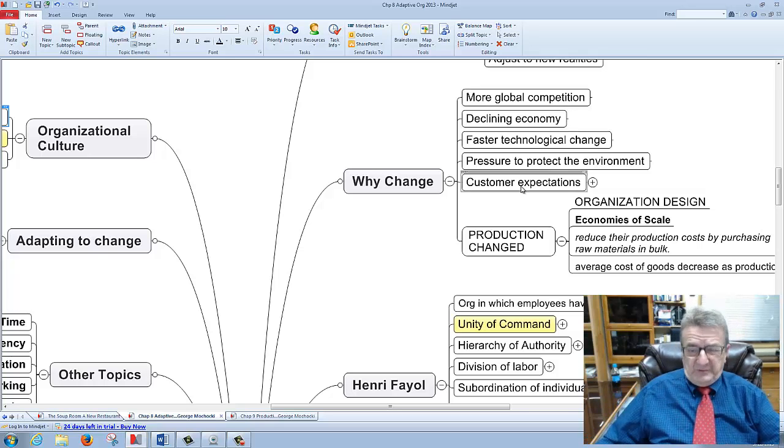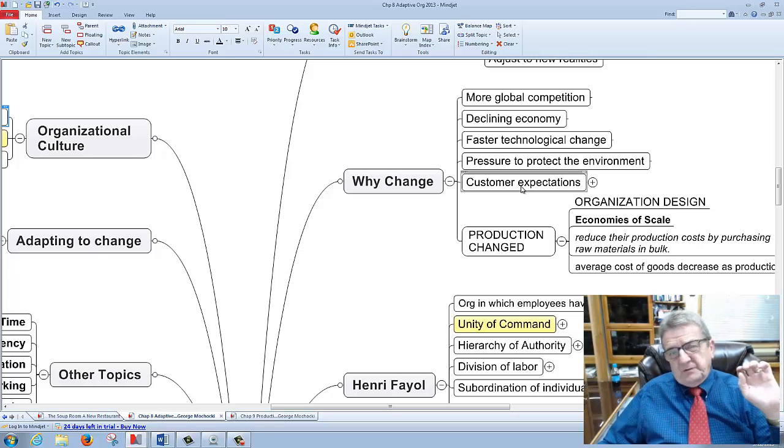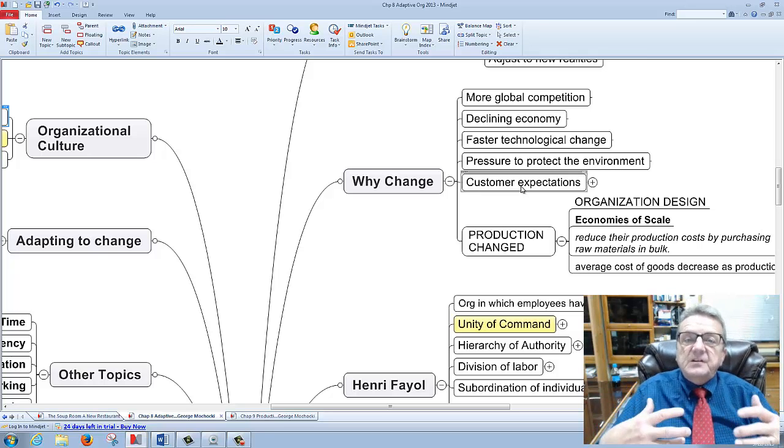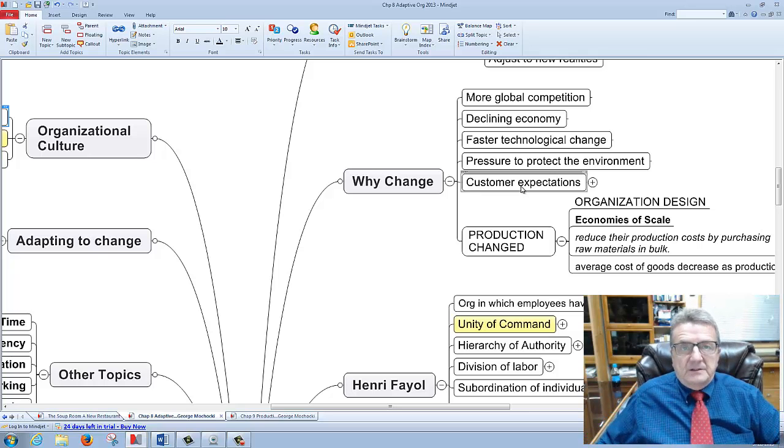Okay, customer expectation. You go into a Walmart and the customers expect to use their smartphones to get to things. You don't even have to scan your prices anymore. You just do it with an app, and you do it on a phone. You have coupons, you have frequent flyers, frequent coffee drinkers, all this with the apps now.